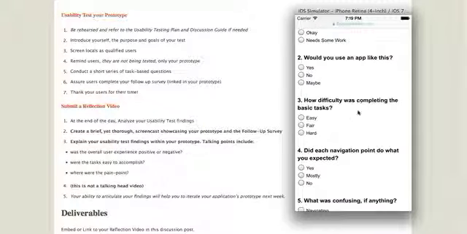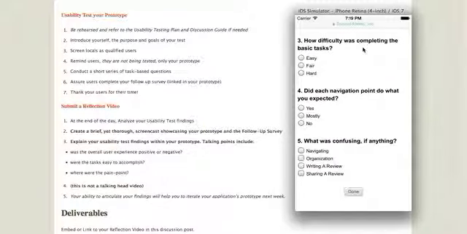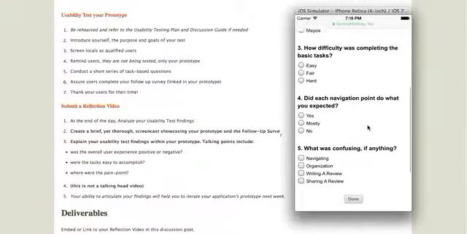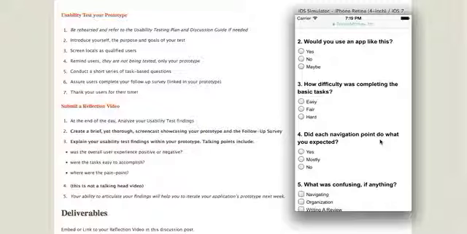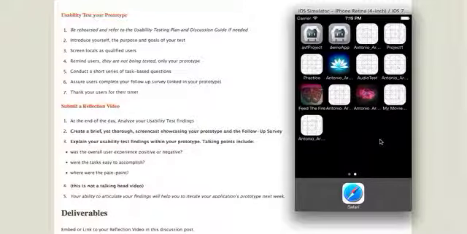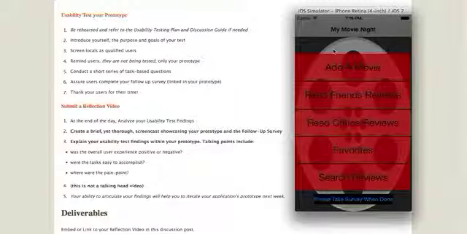So this is the way the app is set up right now, and then you can go take my survey. Overall impression, would you use an app? How difficult were the tasks? Did each navigation do what you expected, and what was confusing, if anything? Pretty simple, basic questions. I feel like I got the most of my good data and feedback while they were using the app, and sort of more talking to them about the app and suggestions and what would work better for them. So I'm going to have pretty much a complete overhaul before next week.